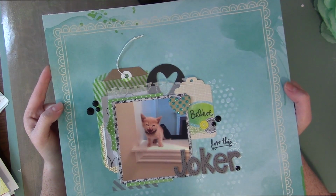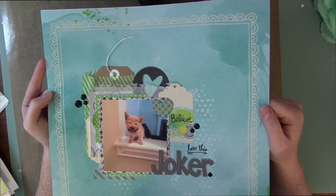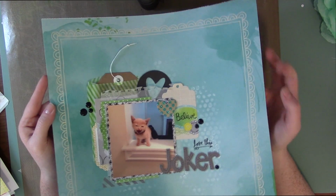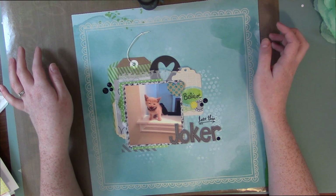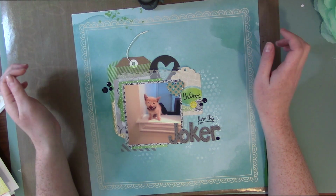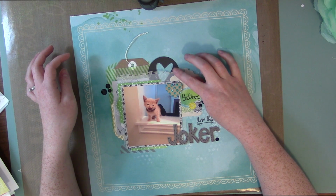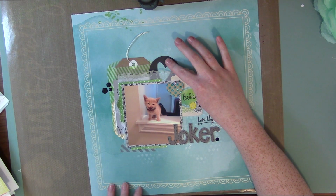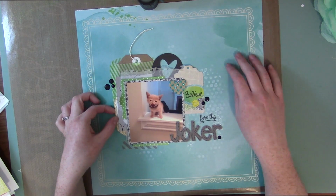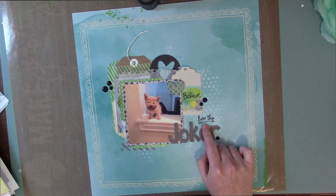And so this is Amy Tangerine paper. Well, it's not really Amy Tangerine paper. It's Recollections, but it's pretty much the same as the Amy Tangerine sketchbook. So that's what all of this paper is, and this tag came in that pad too. I think I got that a couple years ago. And then this right here was in the Scraptastic kit, and so was this little label. These right here are Amy Tangerine thickers, and then the stamp is the brand new Heidi Swap stamp. I love it. It's right here.